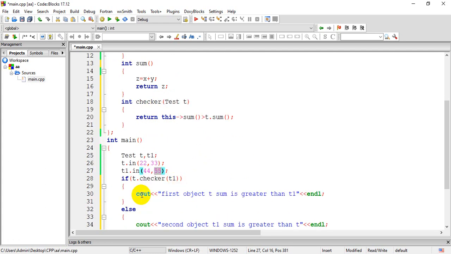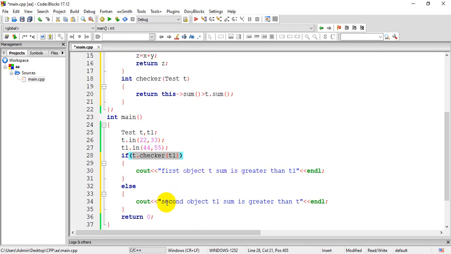The summation is 99. This particular test condition is not satisfied, so it should display something like second object t1 sum is greater than t.